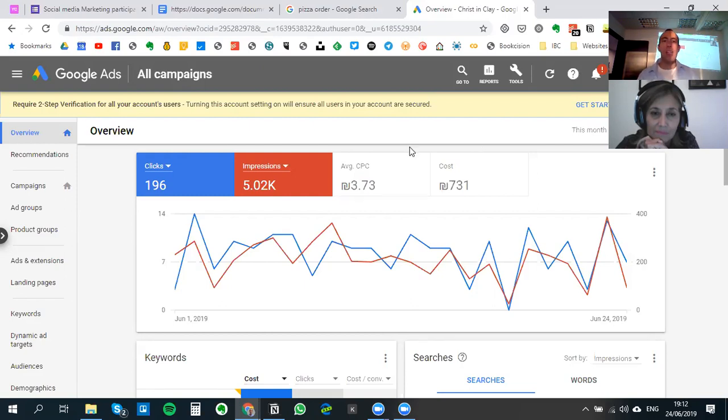Okay, great. So that's how the dashboard of Google Ads looks. Obviously, I'm looking right now at an account that already has a campaign running, so I can see information and statistics on the campaign, or basically the dashboard, the home view of Google Ads. So let's have a brief overview of the different things that I can see and how it's structured, so you know where to look for what, and the basics, the fundamentals of Google Ads.